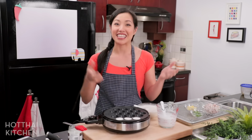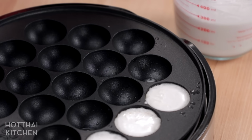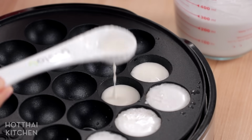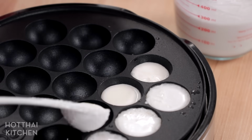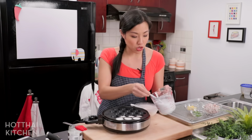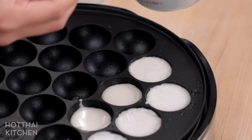So this is a technique that I've devised that works really well. Let's try this again. Half a tablespoon in the base. And if it sounds like it's sizzling quickly, you want to go in there with the filling right away because you don't want the bottom to cook too much before you go in with the filling.